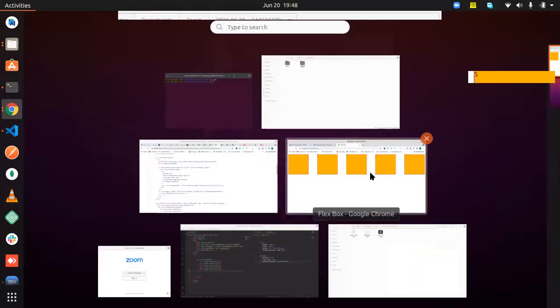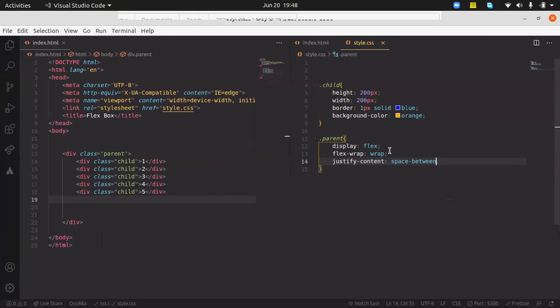Like I said, if you remove the wrap here and you add about 5 children to this parent component, they are all going to create the spaces in between them, and they will all be on the same line. They will all force themselves to be on the same line, which is not the normal way of creating a website. This is not the best way.